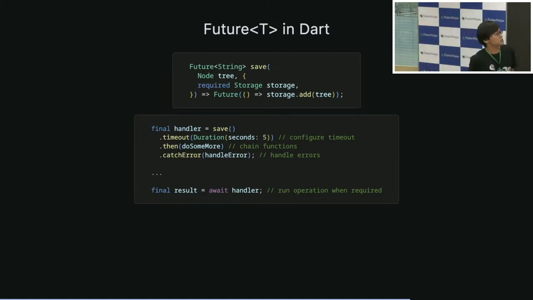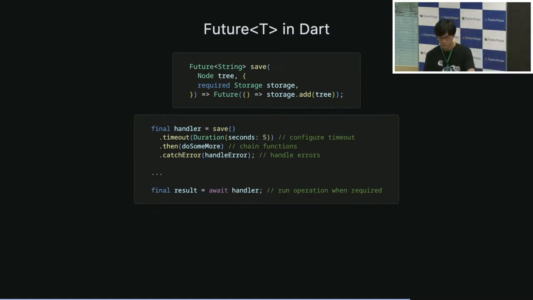Future is the object that preserves an operation which has to await a response from outside systems. If we want to communicate with the database, or with the backend server, Future comes into our Flutter code. Future is just an object which preserves that kind of operation. We usually use the async keyword instead of Future, but it's just syntax sugar for wrapping the operation with Future, so it's the same story.